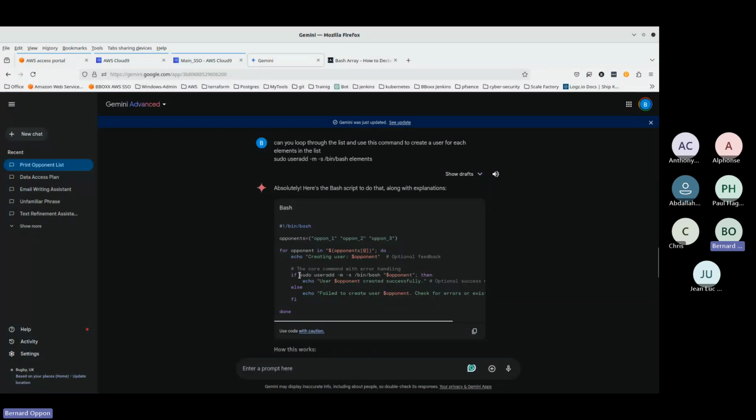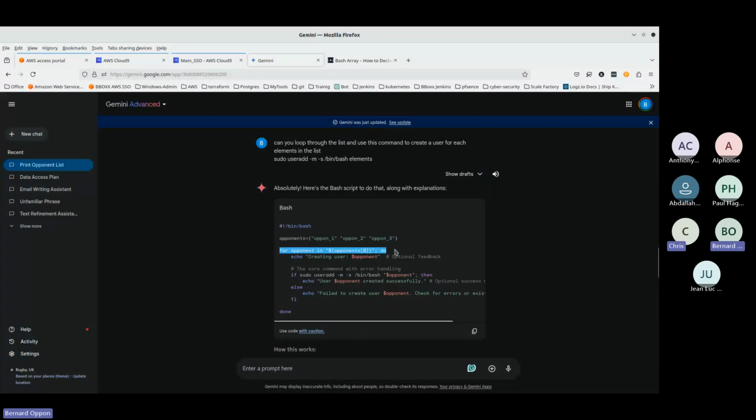And it says if sudo is actually checking if the user already exists. We didn't tell it to do that, but I was going to do if later, but it's actually checking if the user exists first. I didn't tell it to do this, but I'll just remove it. I don't want to confuse it for now. So I remove this and just run the command. The core command with error handling. So I didn't say do error handling. Creating the user. If, then, no, I'm not going to do that. All right. All I wanted was this, the for loop.